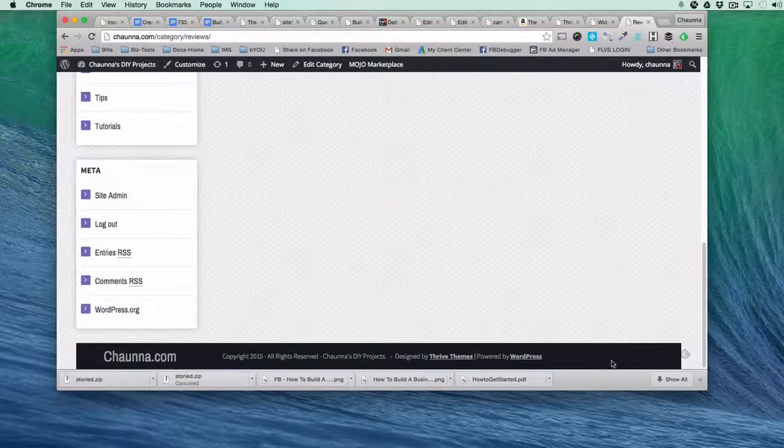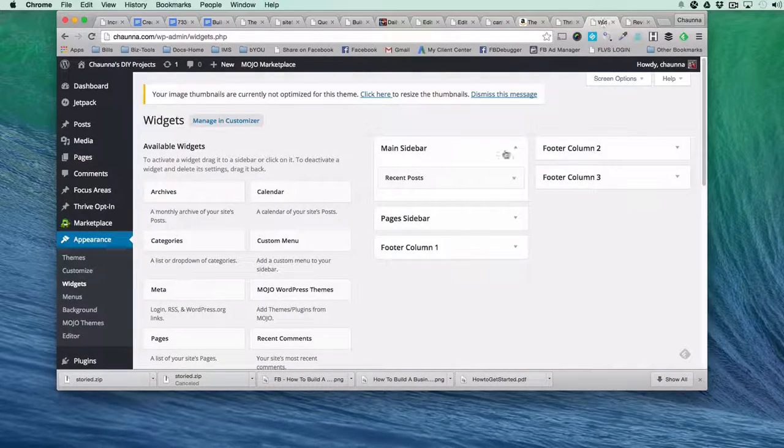So there's nothing in this one. This is default. It will always be there. And then this is just our logo, which we can turn off in the Thrive settings if you don't want it down there. I like to keep my footer basic. I don't need anything else down here. So I'm just going to leave it the way it is. What I am concerned with is my sidebar.